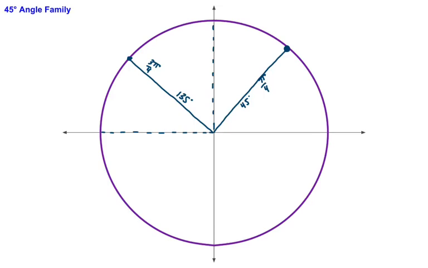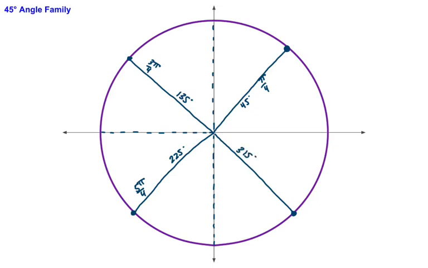Okay, moving on. Down here, right through the middle of the third quadrant is going to be our next angle. This is 225 degrees. Now, if 180 was 4 pi over 4, this is now 5 pi over 4. We moved another pi over 4 to get to 5 pi over 4. Another 45 degrees or another pi over 4 gets us to 270, already part of the 90-degree angle family. So the last 45-degree angle that goes on the unit circle is this one down here. That's 315.